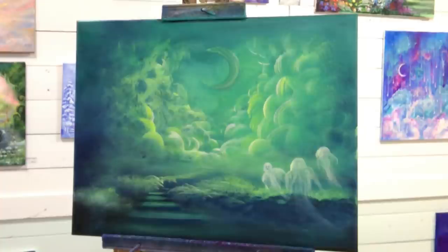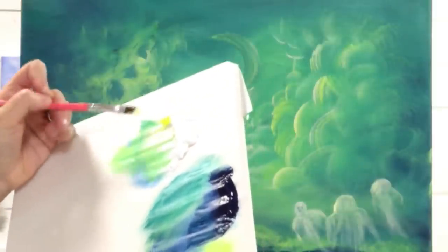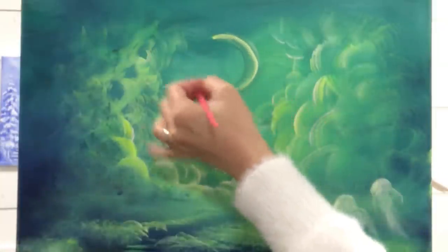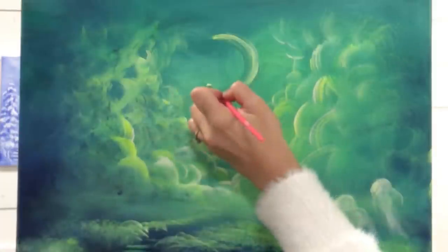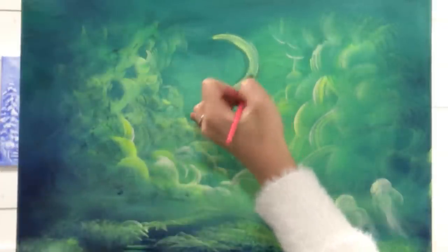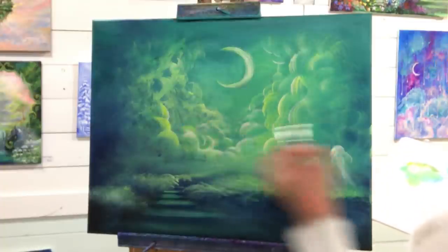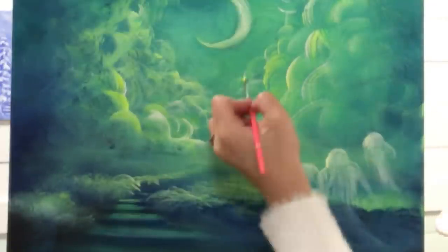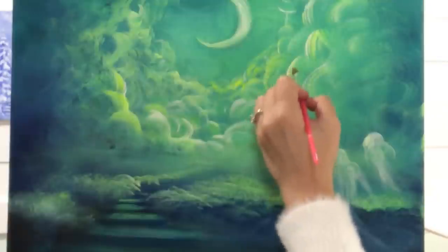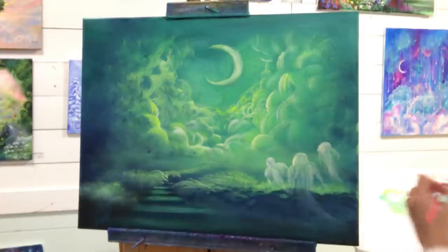I think it's time to add the yellow and white. This is all dry now. So let's take those colors again, yellow and white. And I'm gonna go right inside, push, twist, and turn. And I'll come down from here. Use this little Filbert brush to get some more little soft peaks. Okay, so depending on how that dries, might have to add another highlight on top of that moon later on.